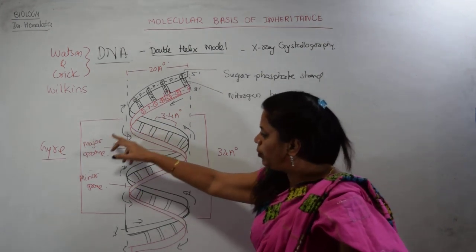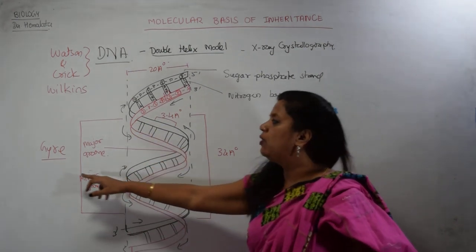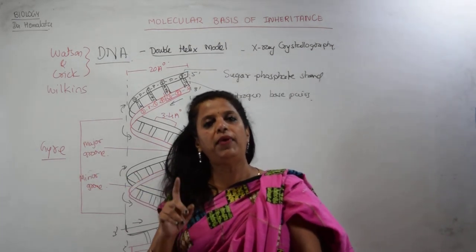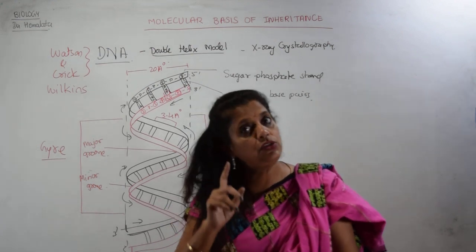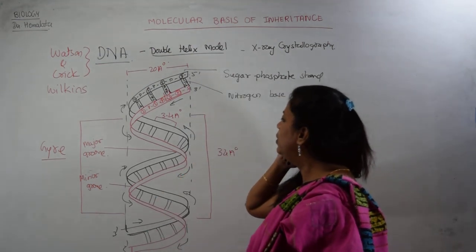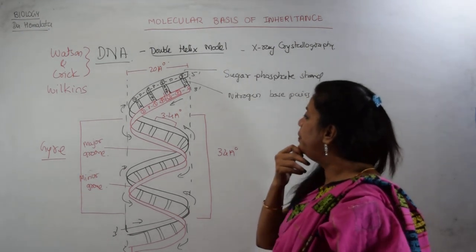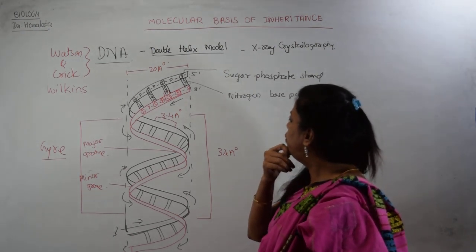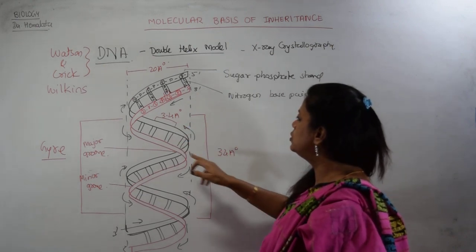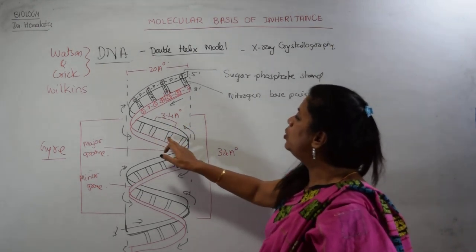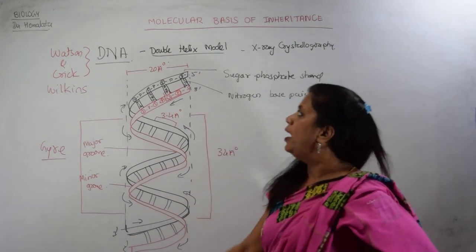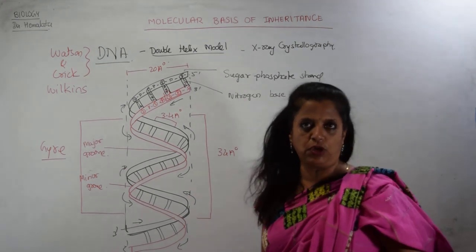Now, apart from that, each strand will undergo one major groove while turning, one minor groove. If you count for both the strands, then we call it a gyre. A gyre consists of one major groove and one minor groove. Then each gyre involves around 10 base pairs, right? Therefore, the length of the gyre is 34 angstroms and the distance between the nucleotides is 3.4 angstroms, right? And the width of DNA is 20 angstrom units.